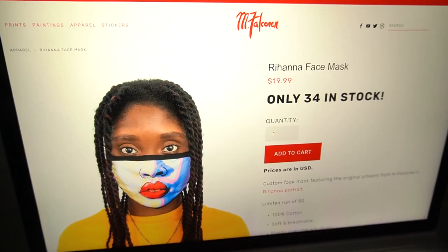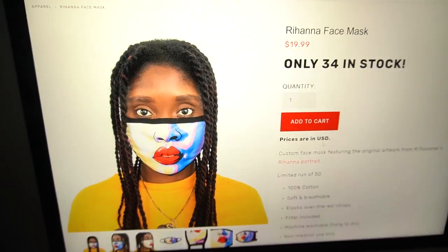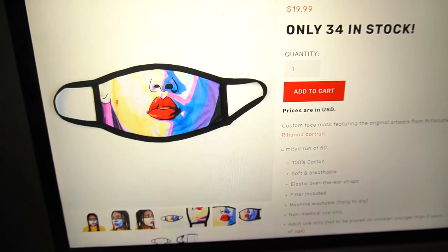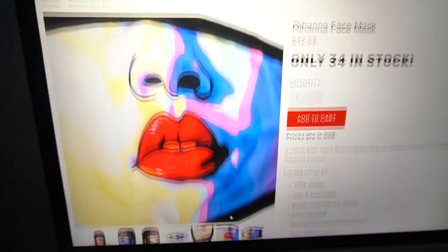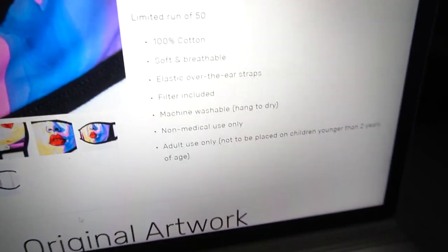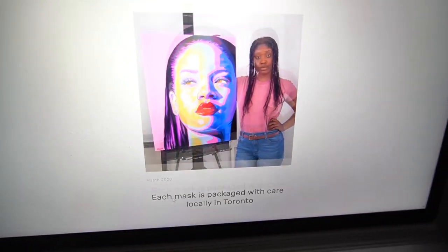I made the product page on my website. Actually, let me just show you what I've been working on. Okay, so this is the product page that I've been working on. As you guys can see, it's got all the pictures that I took earlier, showing all the details and all that. Perfect. And then I just put all the information that's important about the product and stuff like that. So I worked on that.